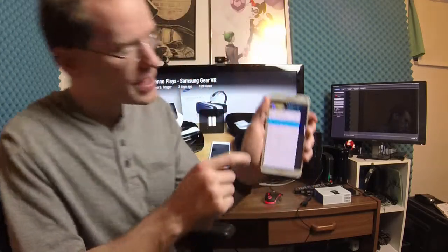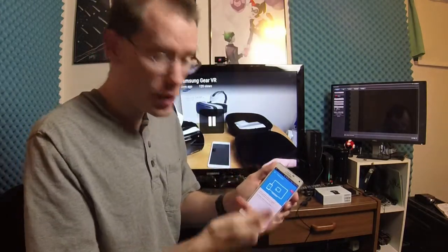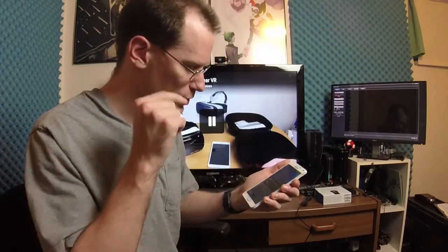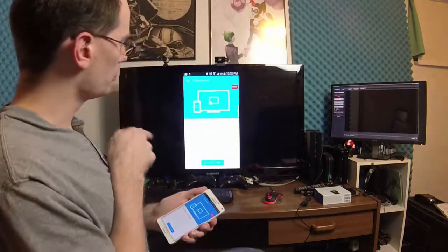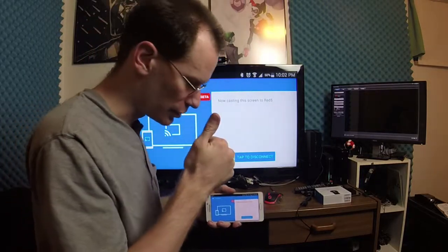But when it comes to the Netgear, it was more useful than this, because anything I could play on the phone, I could play through the Netgear. Well, this can do that too. You have to go into the Chromecast app, hit the menu, and hit the Cast Screen button. It'll warn you that it's a beta setting. And then you hit Cast Screen, select the device, boop, and it will connect. It will duplicate what's on the screen, and it flips it sideways even. And that's really, really cool.